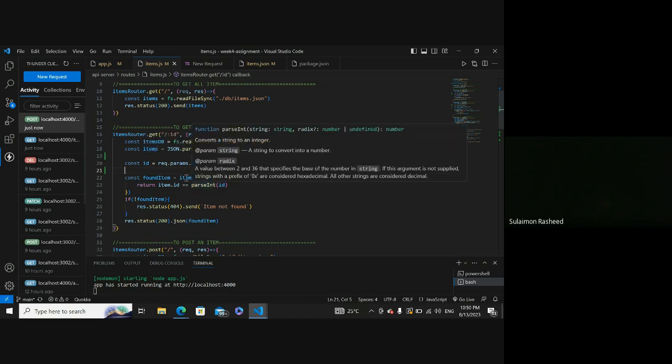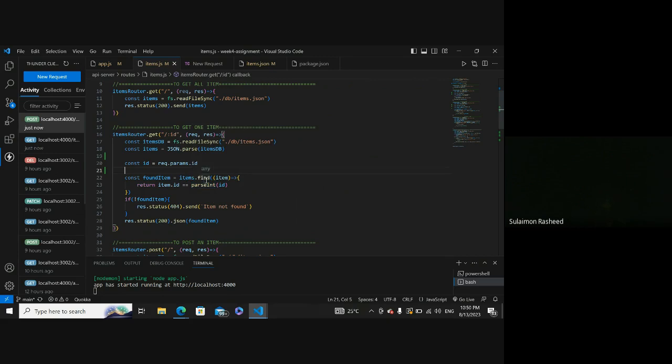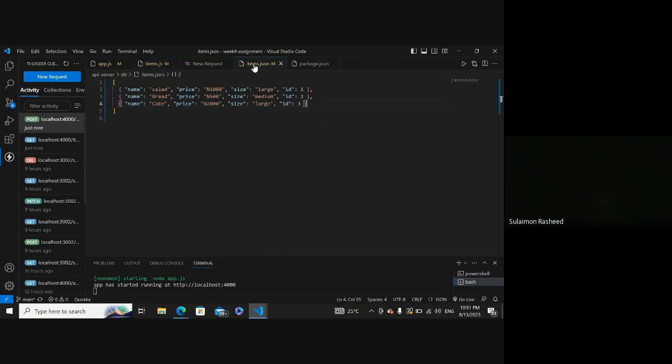We are now saying inside this JSON file, find an item such that the ID of that item is going to match the ID that we grabbed here. But because this one is a string in the URL, we are now parsing it to int so that it can be a number like what we have. You know what we have in the item.json is a number. You see, 1, 2, 3. They are all numbers.